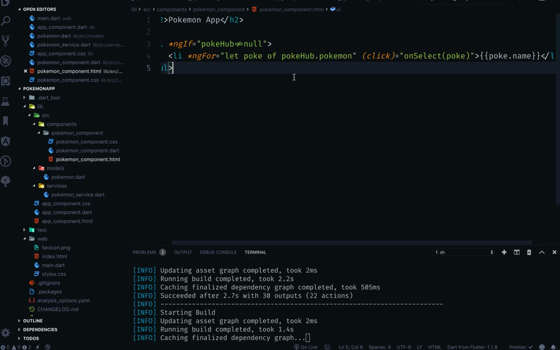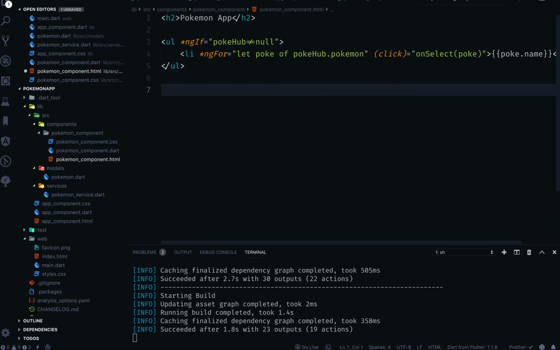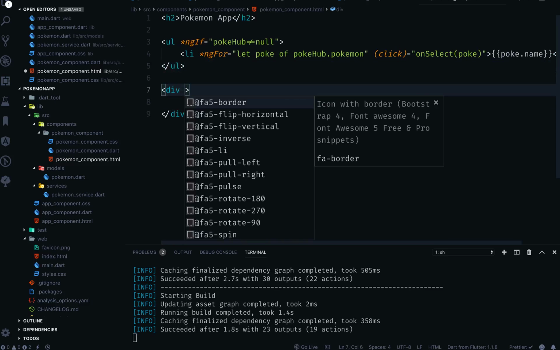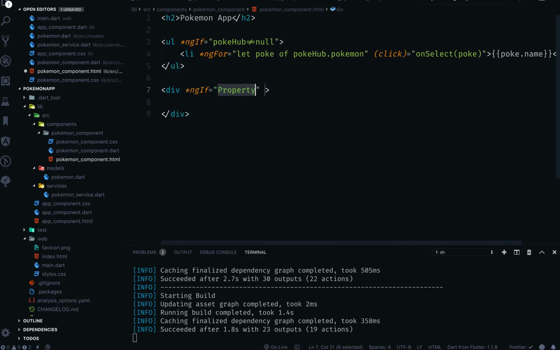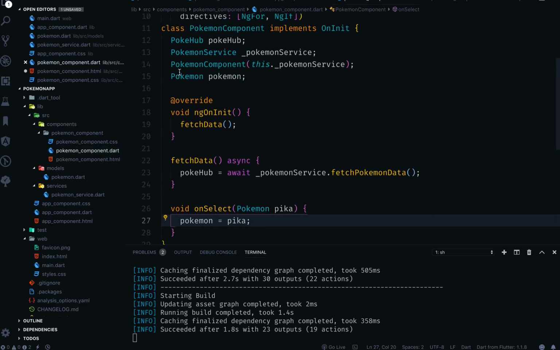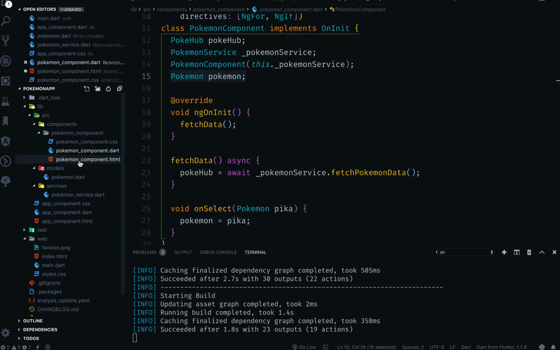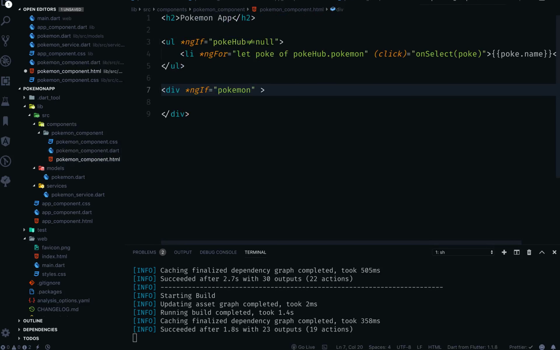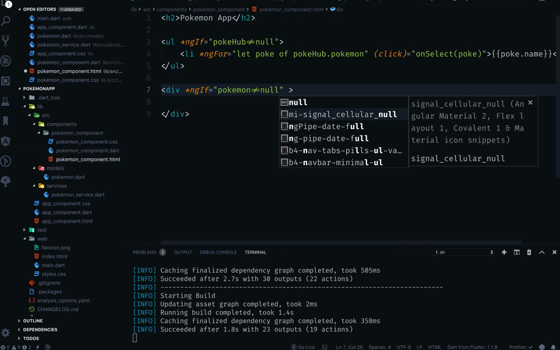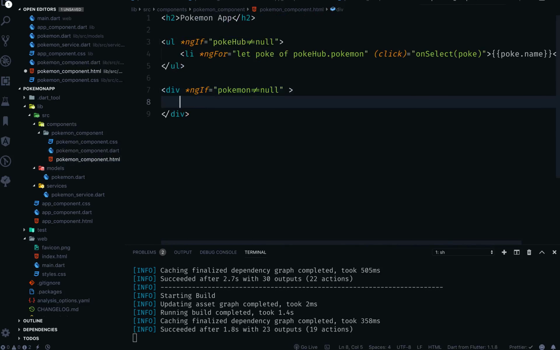So now I have this poke, and below this I can have a div tag, and I can say ngIf this Pokemon which we have here, if it is not null, then give me its name.